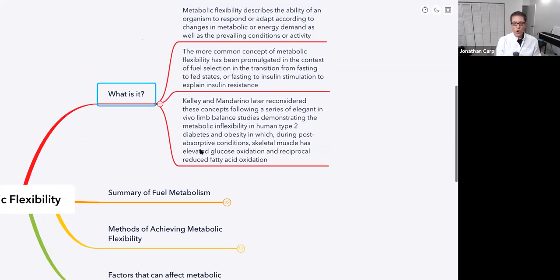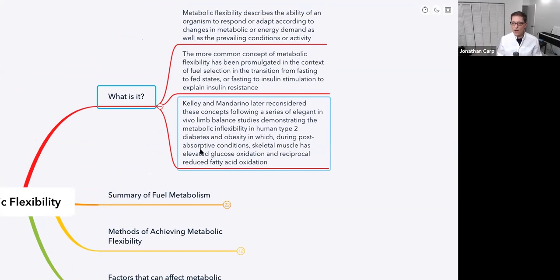So again, to summarize, we're essentially talking about the ability of your body to switch between burning sugar and burning fat. In conditions like type 2 diabetes, as well as obesity, this is impaired. We'll get into that as we go through the lecture, and how we can reclaim the ability to switch back and forth, which is going to be really a positive thing for your overall health.